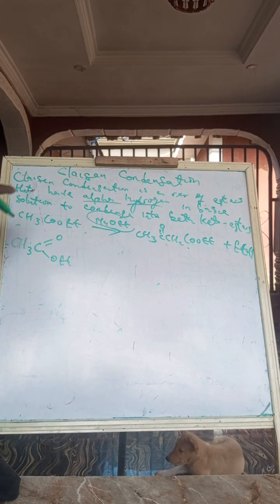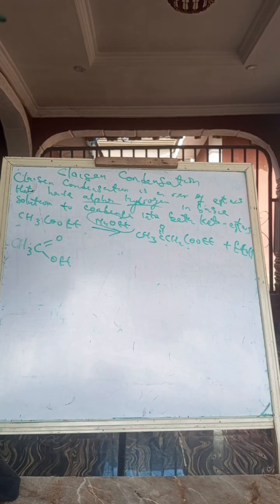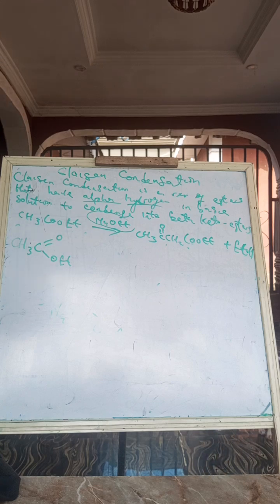The first thing we need to know is that under Claisen condensation, we make use of just one single reactant. The same goes for aldol condensation, where we also make use of just one single reactant, that at some point we later introduce again. That is, we make use of it twice. Under crossed Claisen, we make use of two reactants. But in this case, the single reactant has the presence of alpha hydrogen, so we can easily deprotonate. Under the crossed Claisen, one will have an alpha hydrogen, while the other would not.